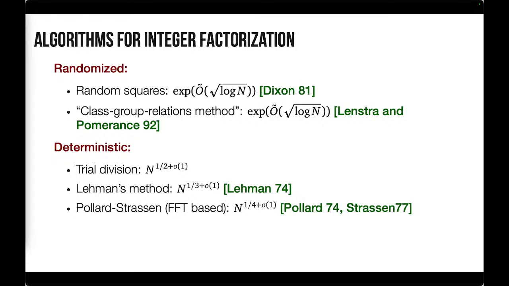And this has been the best deterministic algorithm for many years, even many decades, one could say, until a few years ago. There was a breakthrough, and Hittmeir found a deterministic algorithm that runs in time n to the 2/9, but then quickly after, Harvey improved it a bit and got an algorithm that runs in time n to the 1/5. Okay, so currently this is the best deterministic algorithm that we know of.